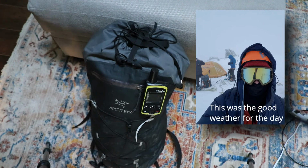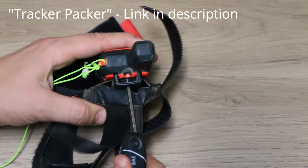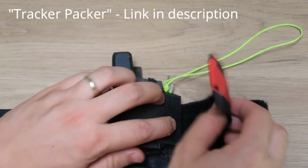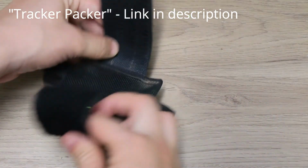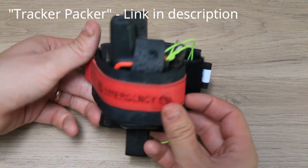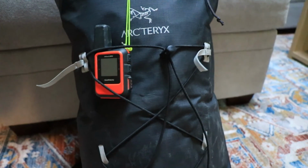So in summary, my thoughts about the GARMIN InReach are: 1. You can send and receive messages from anywhere in the world. 2. You should definitely plan on making use of the app. The vast majority of what you'll use the InReach for will be non-emergency related, and the app just makes those features far more accessible. And finally, 3. Besides the upfront cost, you will need to pay a subscription to make use of all the features.